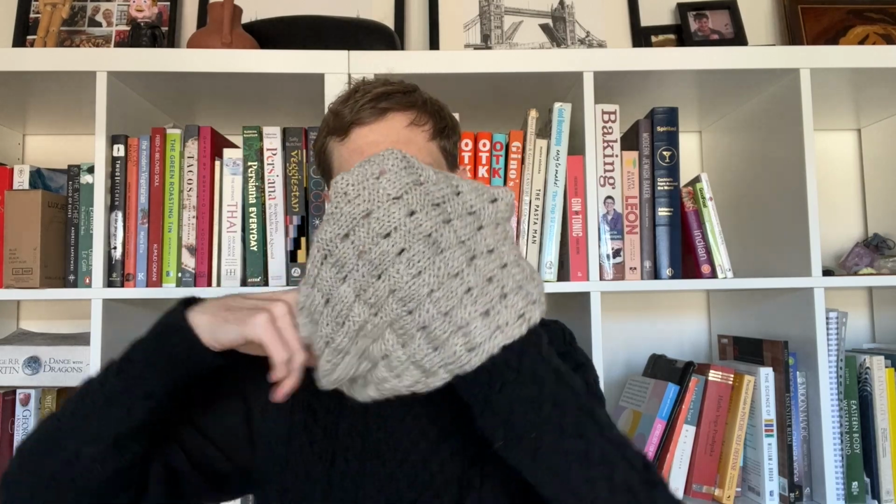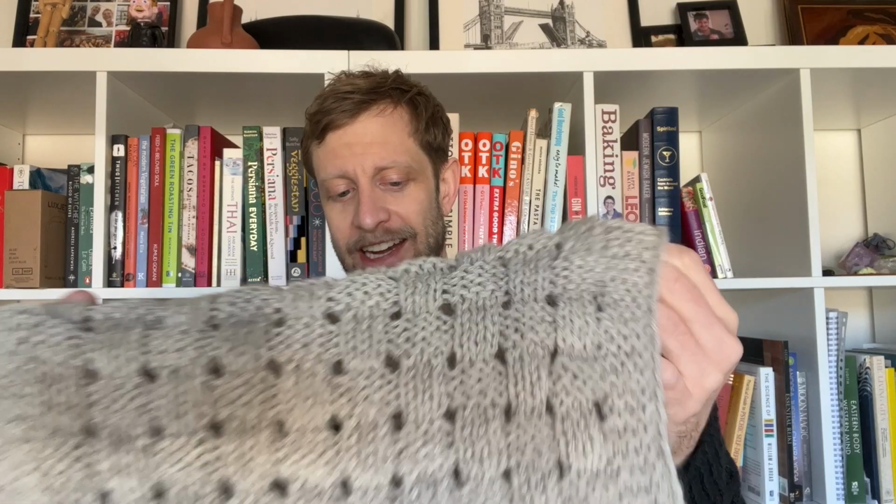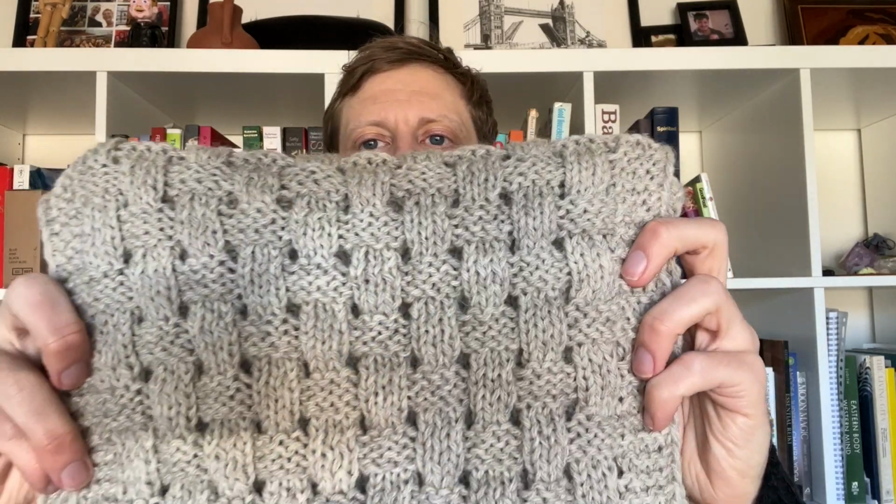It doesn't have a ton of stitch definition. The stitch definition for this really comes from the pattern itself that I just made up. So this isn't really like anything on offer, but you can hack it for sure. But it really turned out beautiful. It's soft, it's cozy. I haven't even blocked it. I'm sure it will bloom nicely. And I'm quite happy with it.